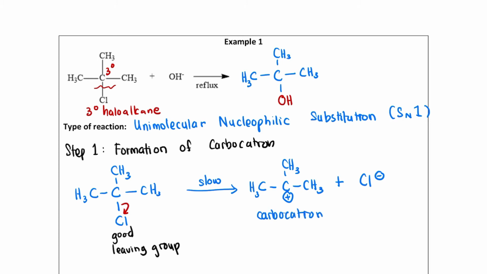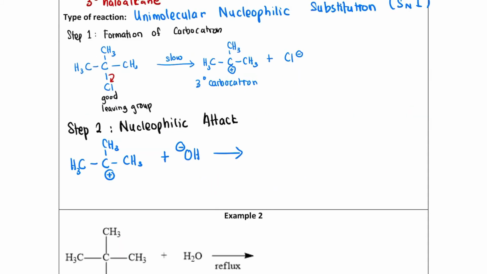Okay, and then whenever we form our carbocation, we need to check the class lah. Okay, class kita apa? Carbon attached to 3 carbon. That means class dia adalah tertiary carbocation. Okay, because untuk SN1 mechanism ada possibility for rearrangement. That's why we need to check the class of carbocation. Okay, so settle step 1. Okay, so next is step 2, nucleophilic attack, which is our last step lah sebenarnya.